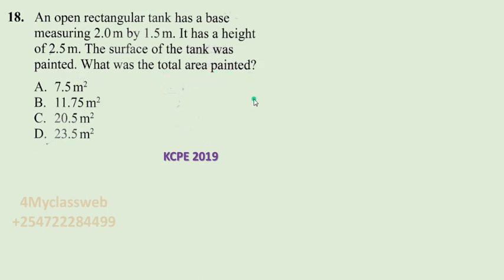It is important to note that this work was supposed to be covered in class 7, and it was about working out surface areas of either cubes or cuboid. Although this one is referred to as a rectangular tank, it's supposed to be a cuboid because if you look at the dimensions, they are not for a cube. Now, since this was a rectangular tank, its shape was supposed to be like you can see here, and it was supposed to be painted on the outside surface.